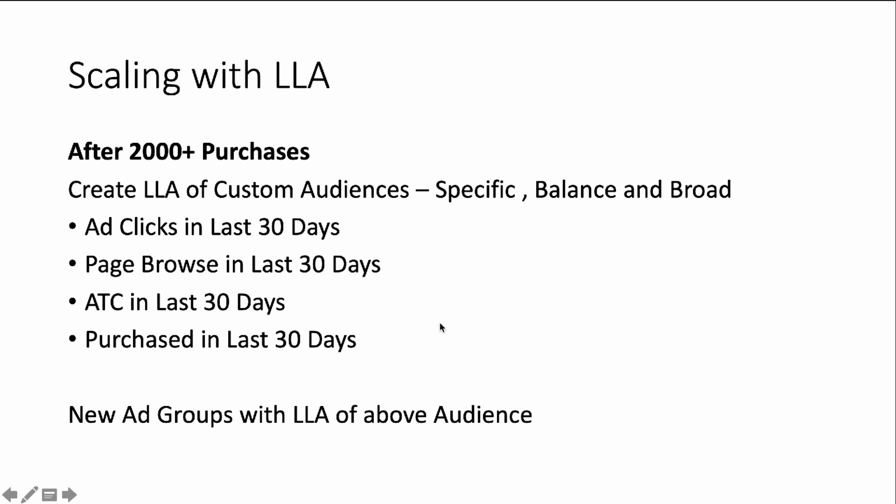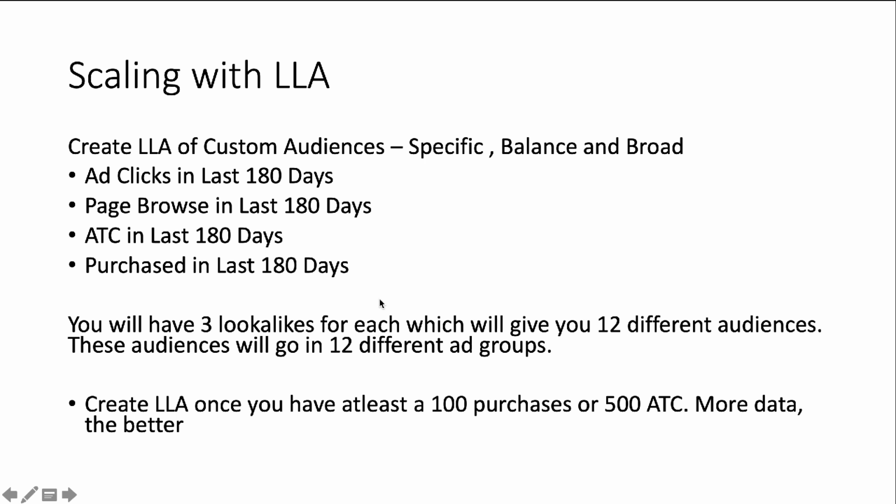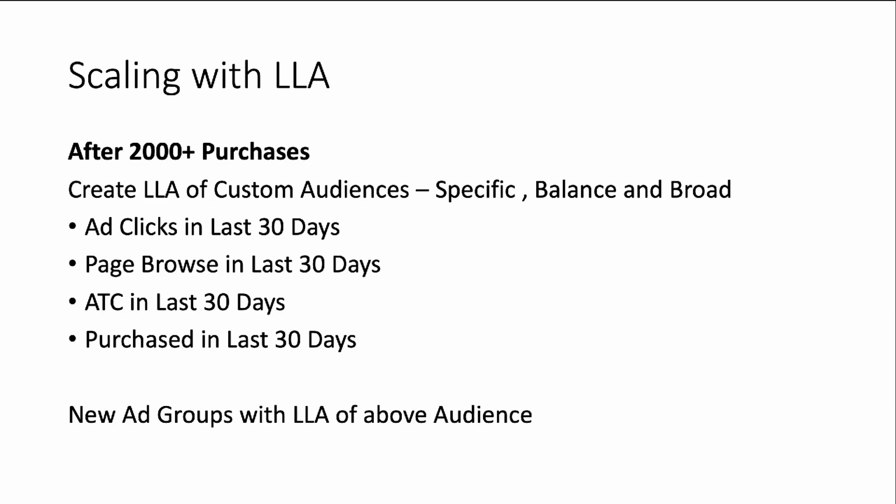Now the thing here is that your target here is not to make everything profitable. The goal here is to find which audiences work the best. Not all audiences will work best. It could also be that specific add to cart audience in the last 30 days are working better than specific purchase in the last 180 days. Let the data do the work and let TikTok find the best audiences for you. So your job is to see which audience works best for you and keep those ad groups running, and those who are not working, you turn them off.